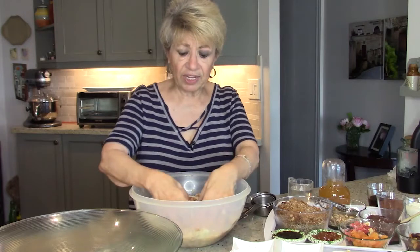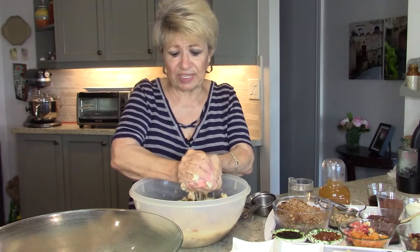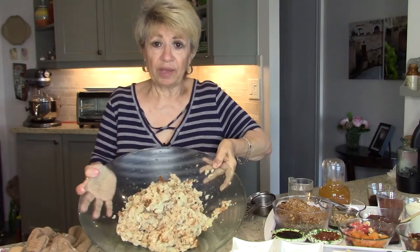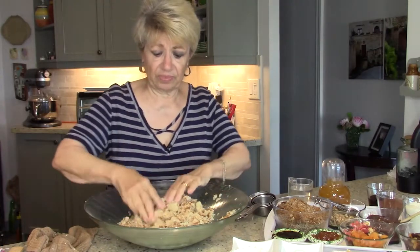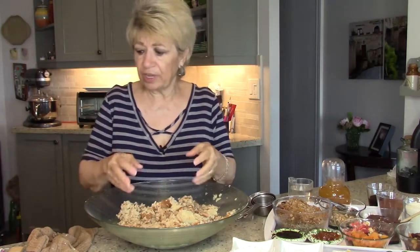So I need to add some more wet ingredients, so therefore I'm not gonna keep this as wet as it is right now. I'm gonna squeeze the water out of it. Okay, so this is all the bread I've got right now. After squeezing it, it's still quite moist, so you can still squish it around. We'll be adding more liquid to it so that it becomes more of a loose batter.